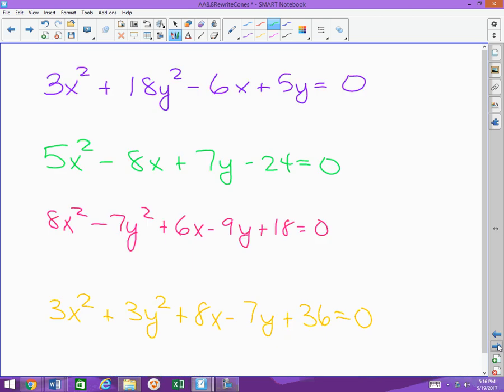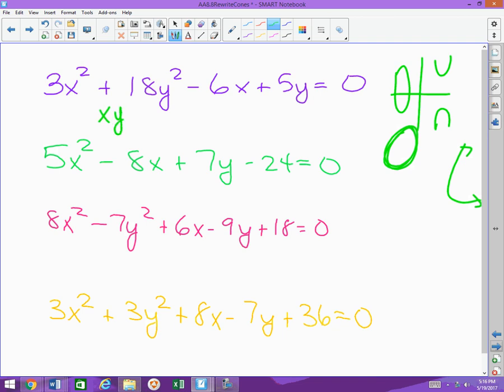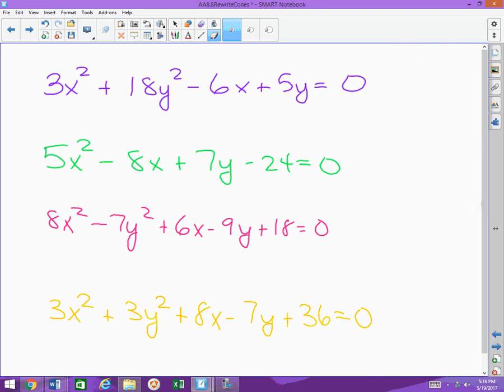So here's some examples of equations that you might see. Now, we're only going to be dealing with graphs that on your coordinate plane are like up and down. If it's a hyperbola or an ellipse, it could be an up and down one like this. We're not going to have things that are angled like so, or a parabola that goes like that. And for that to happen, there'd have to be another term in here that is xy. That's for a future course that you may take. So we're not going to worry about anything without that. So in looking at these, take a moment and figure out which do you think is which.